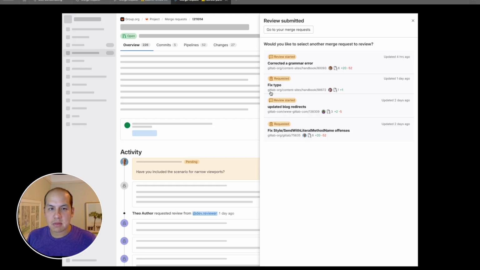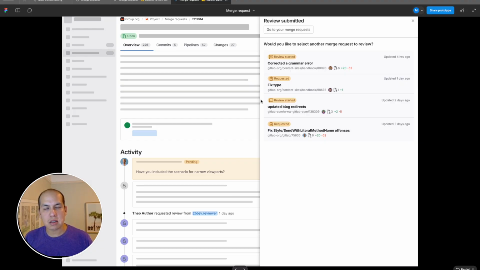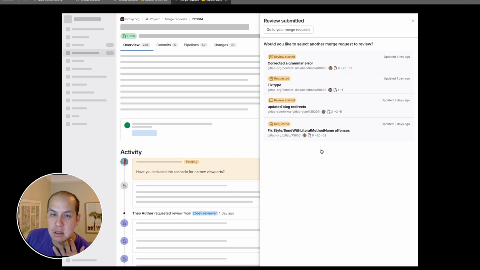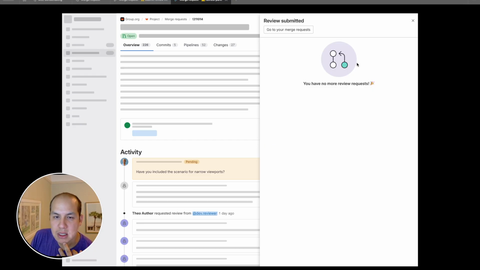So once you approve it, your review is submitted, but we can also direct you to what merge request you would like to review next. So this is that up next concept, but using the drawer. Last week I was experimenting with potentially using a toast down here, but I feel that if we are going to commit to the review panel as a thing, we could use this to surface this as well. And in the scenario that you don't have any reviews left, we will show you a nice little empty state like this, like you have no more review requests. And you can always go back to your MR homepage by clicking on this link up here.